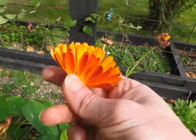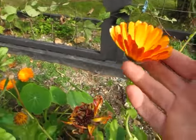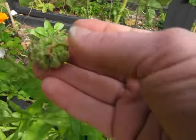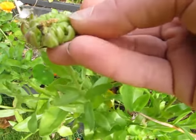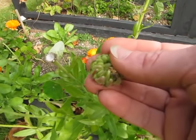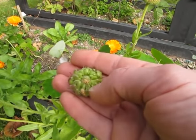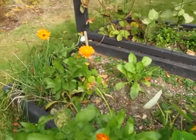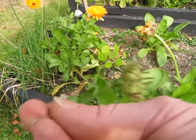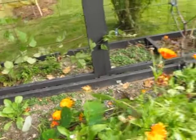Here's my calendula — you can take them at this stage, pull the petals off, and dry the flower petals if you want to use them in lotions, in the bath, or anything like that. It's a very soothing, healing plant. When the flower loses its petals it starts to look like this seed head, which can be popped right off — it's covered in piles of seeds. You want to leave them to dry and always pick your seeds on a dry day, because if it's just rained or it's damp there's more risk of mold in between the seed pods.